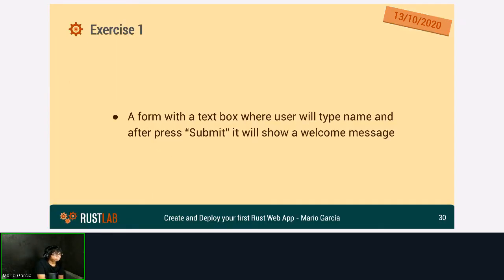But let's work on our first exercise. We will work on a form with a text box where the user will type a name, and after the user presses the submit button, it will show a welcome message.